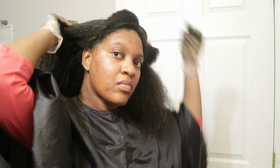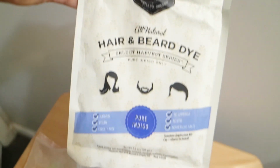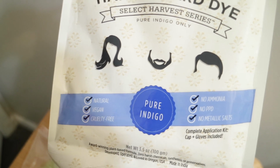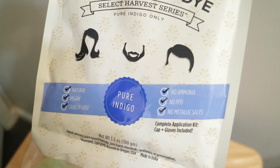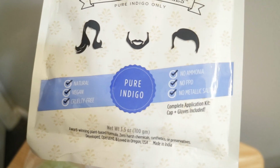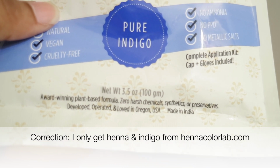So I get all of my Ayurvedic herbs from the Henna Color Lab, as I'm showing you guys here. This is where I get all of my herbs because, as you can see on the packaging, their herbs are all natural, vegan, cruelty free. It has no ammonia, no PBD, no metallic salts. And these are the things you want to watch out for when you are buying Ayurvedic herbs because they can actually be very dangerous to you. You may actually be allergic to them.